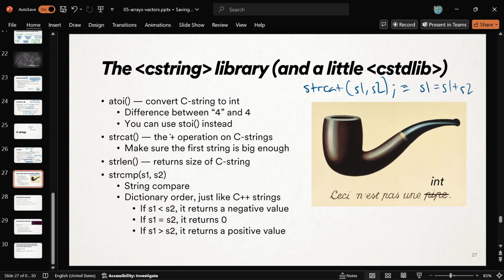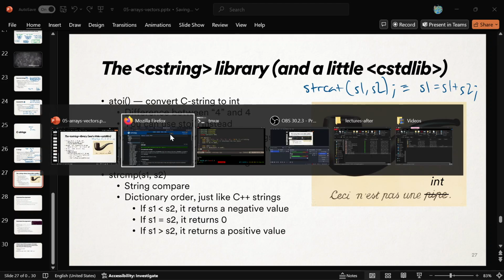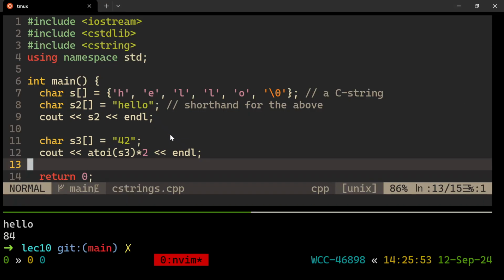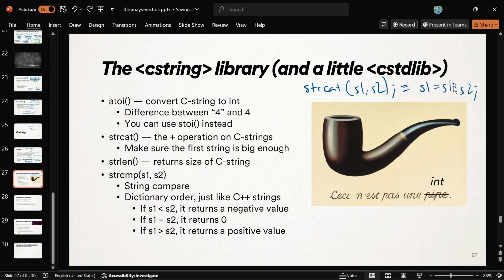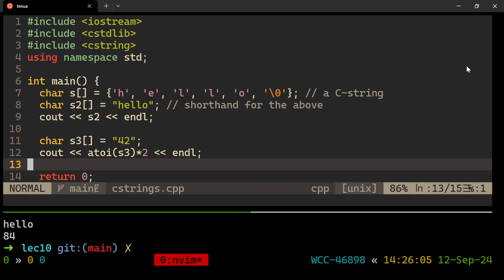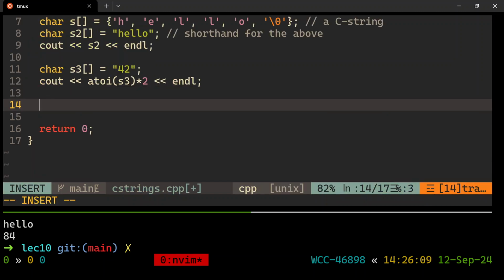You can't do that in C strings, but this is kind of doing that instead, right? Let me show that to you. Let's make some C strings. Because it does this, it's going to tack on S2 to the end of S1. You better have extra room at the end of S1 because it's just an array. Make extra space and don't fill it up completely, because otherwise it's going to do weird stuff, adding characters to the end of an array secretly.